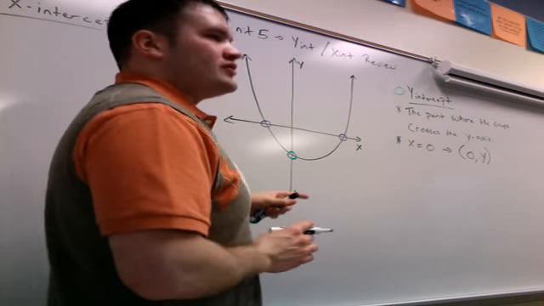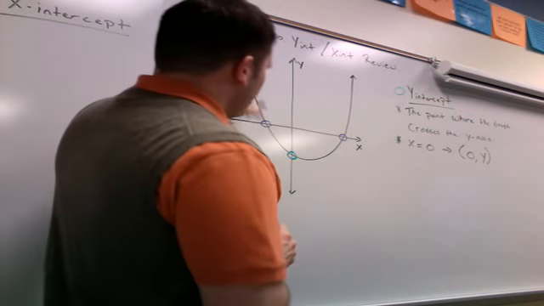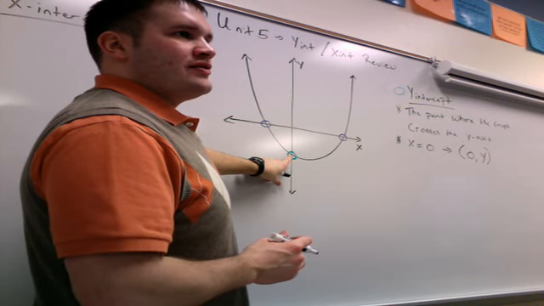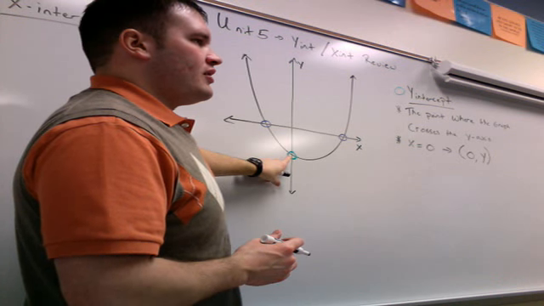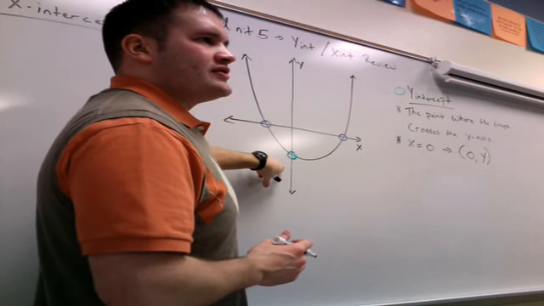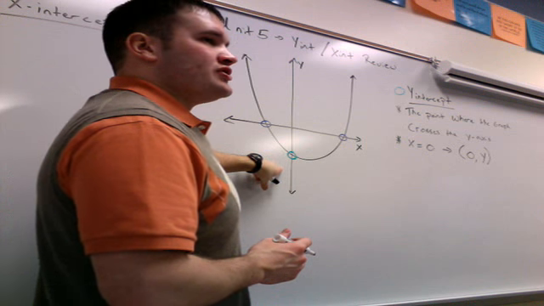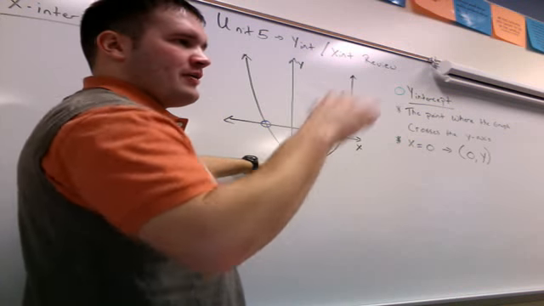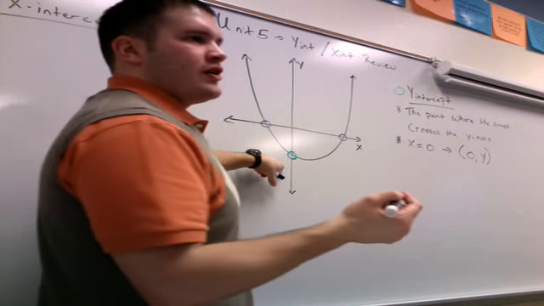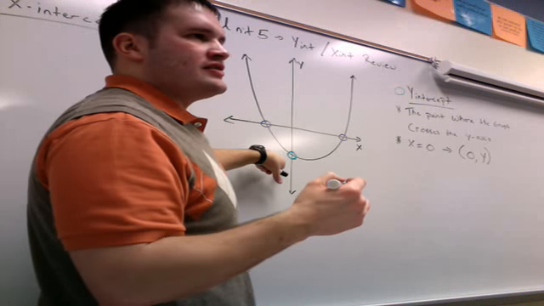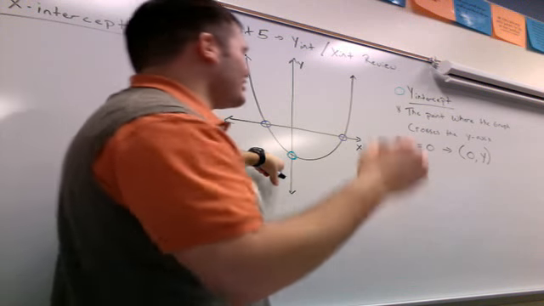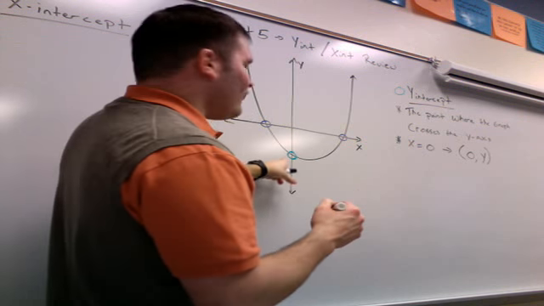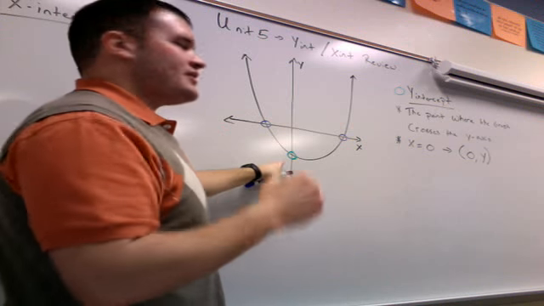Some of you are thinking, I can use my trace function on my calculator, right? I can use the trace, put the little cursor right there, right? Is that exact? No, what is that? It's an estimate, it's an approximation, right? How can I find the exact value of this? I need to use my equation and do what? Not sub for y. We're going to get y by itself eventually. But what should I sub in for? X. Davian, what should I put in for x? 0. Good. If I plug 0 into my equation that represents this line, I will find that value of my y-intercept. Okay, we'll practice that in a little bit.